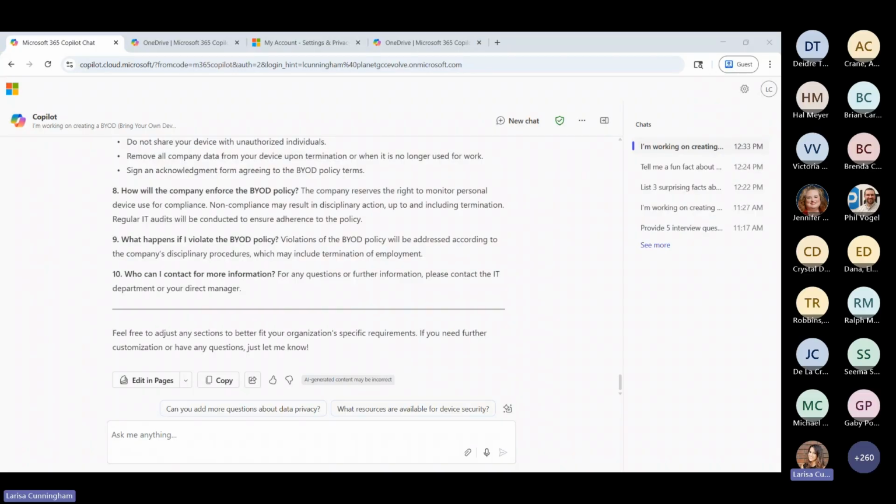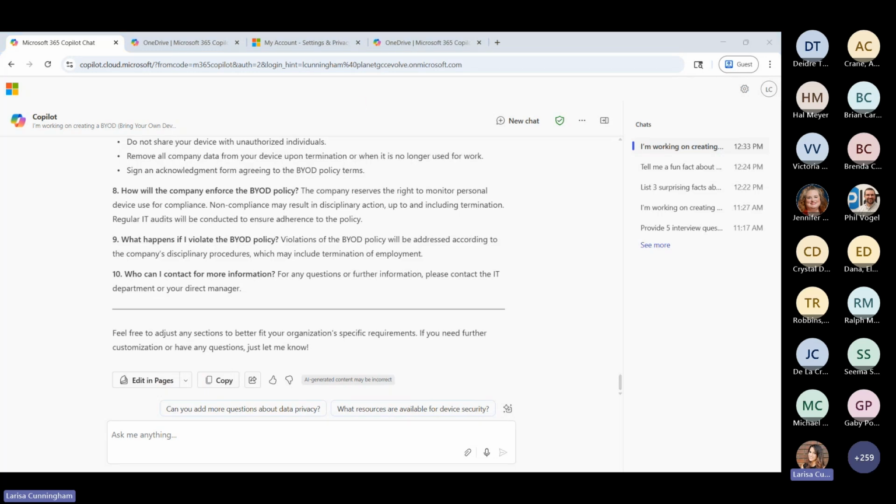All right, and now that I have this document, again, I'd probably copy this over. Maybe I'd edit in Pages first and then turn it into a Word document. That would be a great workflow for getting that feedback and finalizing the view of this FAQ. But I could also just paste it directly to a SharePoint page that we might be sharing. So from here, I'm pretty happy with that.